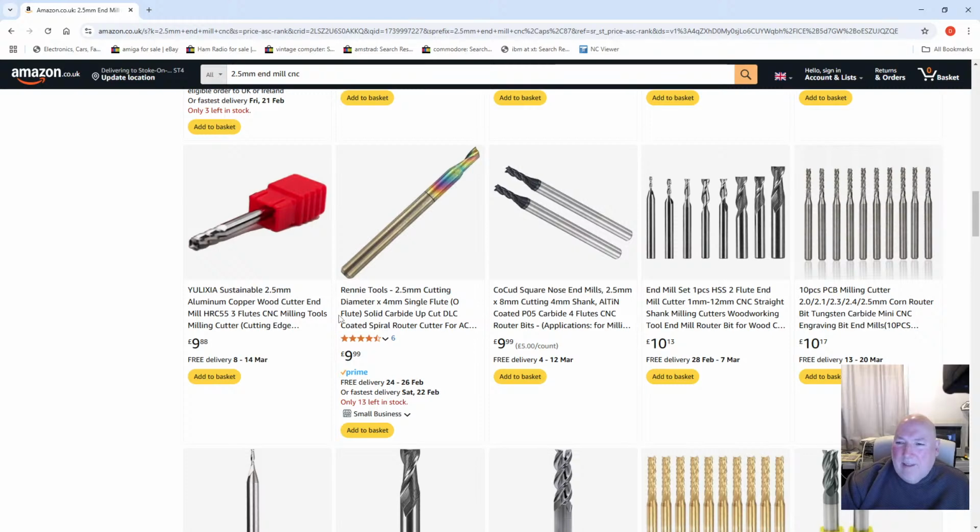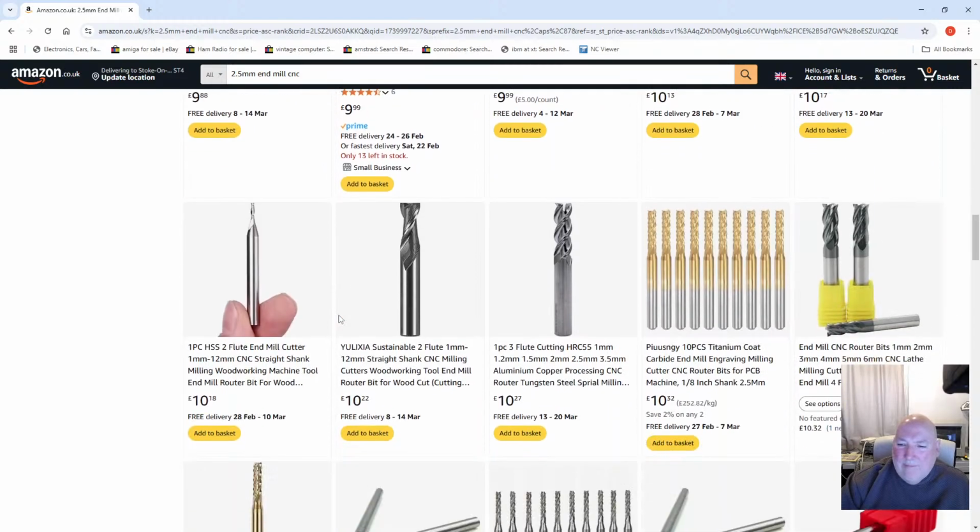A set of different ones now. 10 pieces, titanium carbide, end mill, engraving, milling, cutting, for PCB. 1/8 inch shank, 2.5 millimeter. Right, engraving and milling, cutting. Right, okay. It's not prime though, is it?